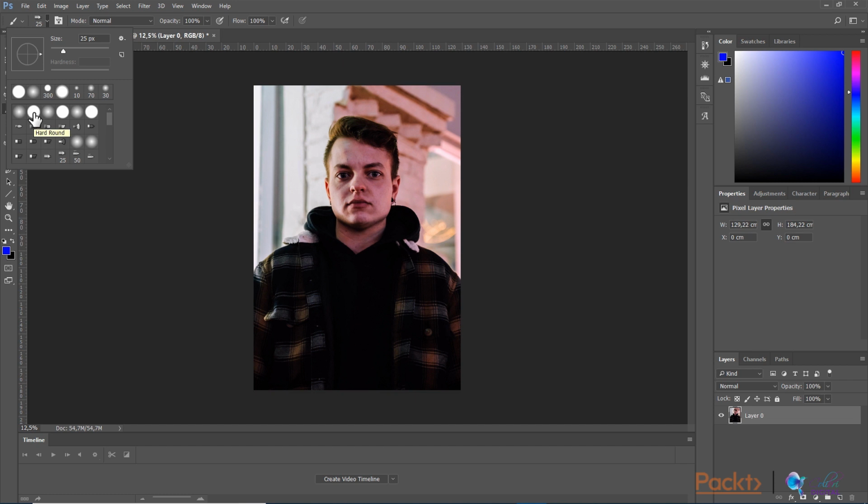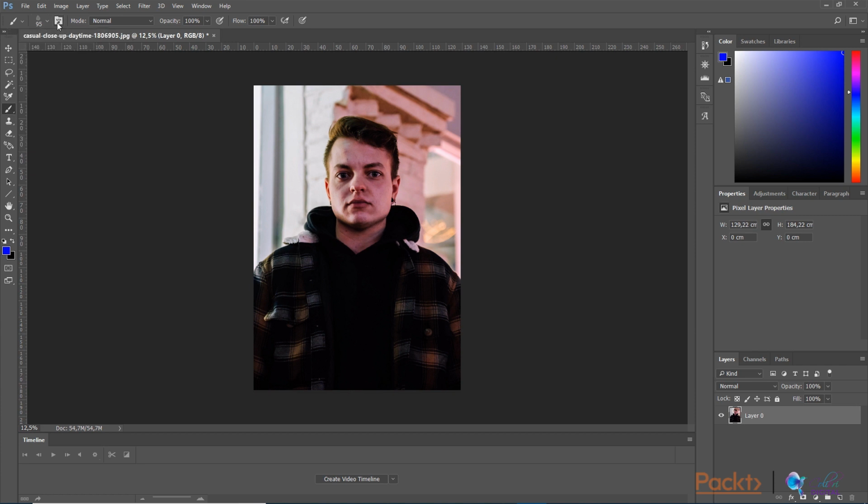But depending on the purpose of your project, you may need to rearrange this preset of brushes in order to make it easier for you to select the brush you want. For example, if you're going to primarily work with this brush 95, you just need to put it on the top in order not to scroll every time.